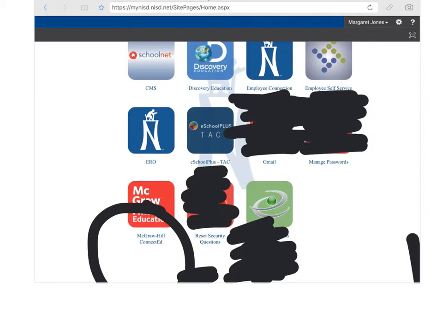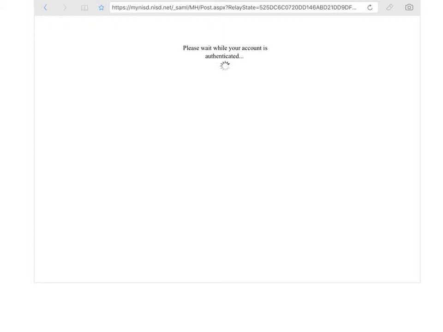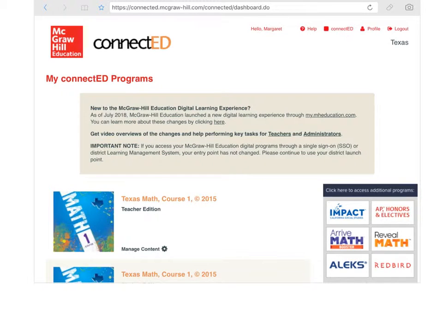Step 2 is click on this. So we're going to click on that. Now, when this opens, again, yours isn't going to look like mine. Mine has all the teacher stuff in it, so yours isn't going to. But you are going to find this textbook that's your textbook. And you have one that looks just like it at home. And if you don't, let me know and I'll get you one.